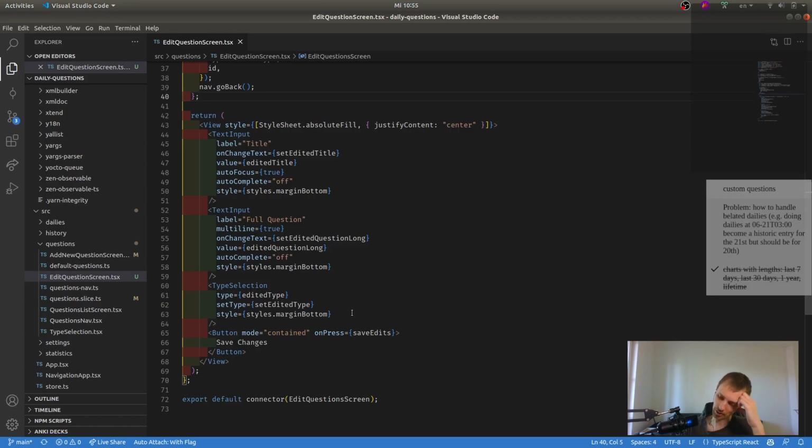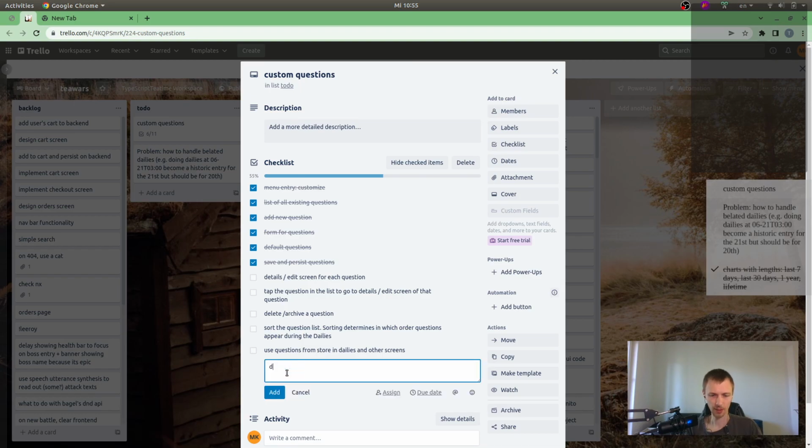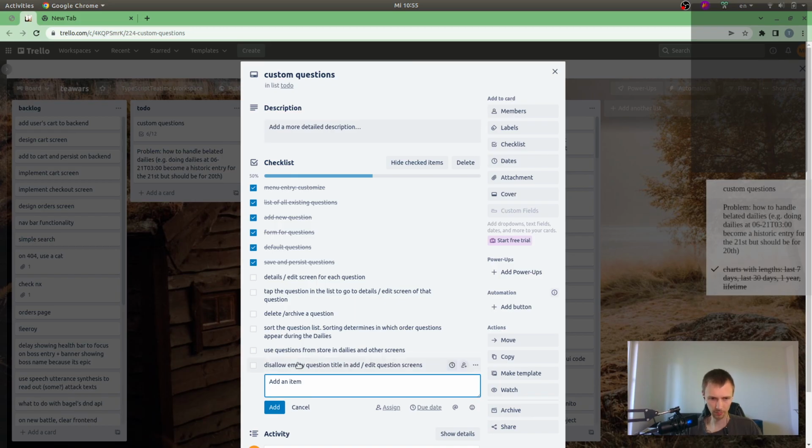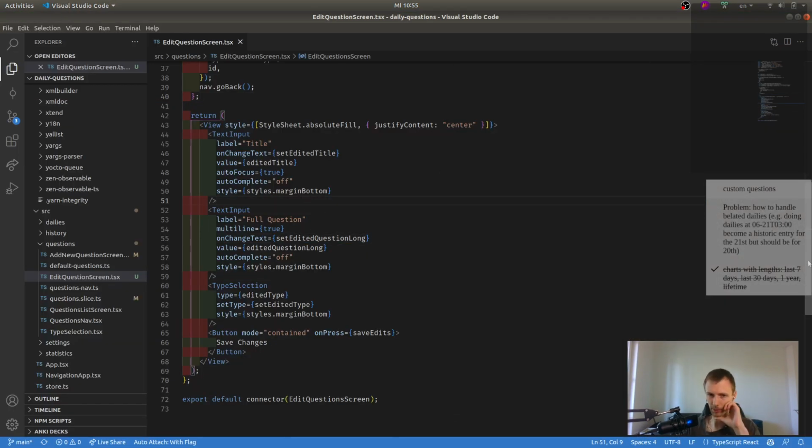We allow empty questions and stuff, right? So that's probably one thing that we have to take care of. Is allow empty question title in add and edit question screens. One thing that we can do later. It's not that important, I don't think.